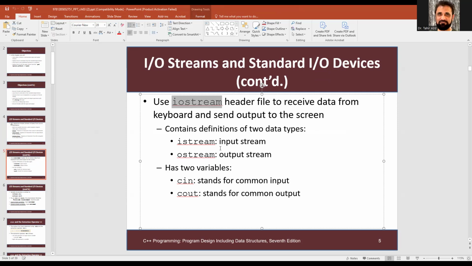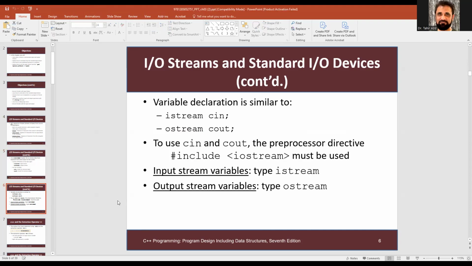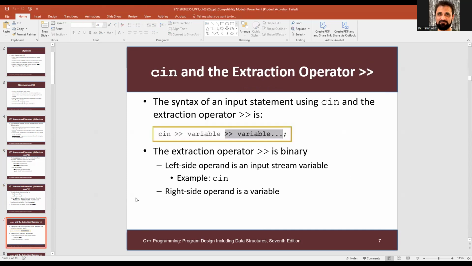And in fact, this slide shows that the iostream library can have additional streams called ifstream for input file stream or ofstream for output file stream. And so cin belongs to istream and cout belongs to ostream. And we have been using those in the last couple of chapters. And this is the library we have been using. And for the sake of understanding, that's all you need to include in your program. You don't have to specifically include these additional objects because they are built into the iostream library.